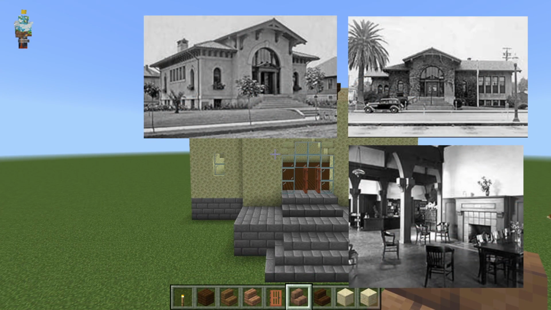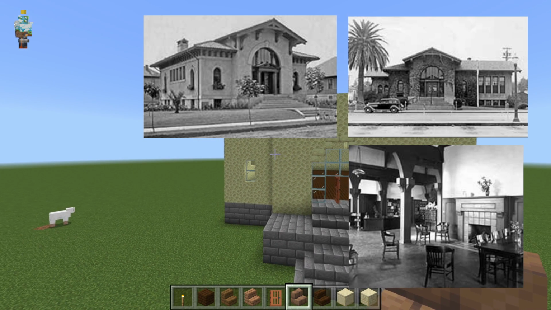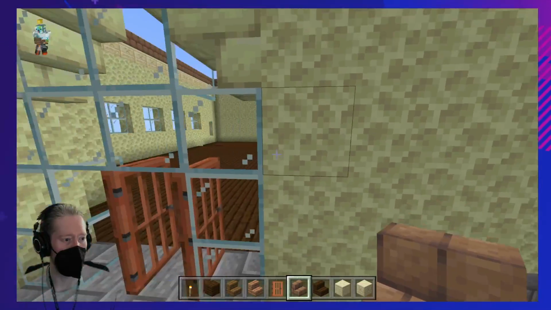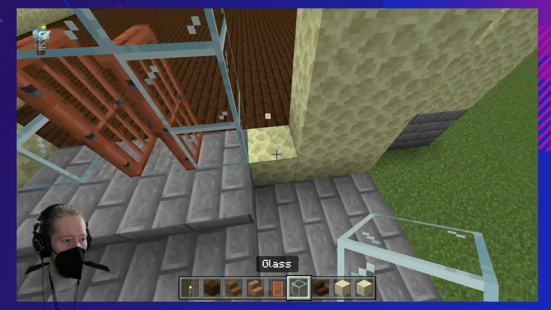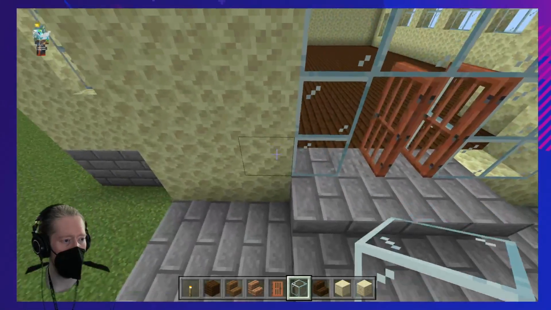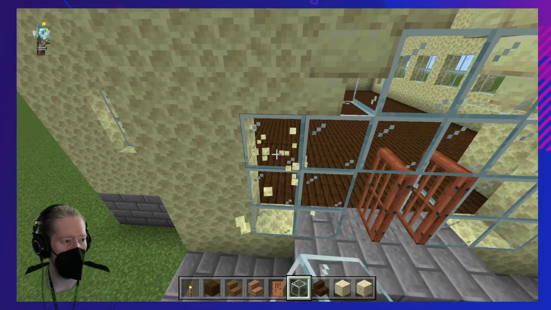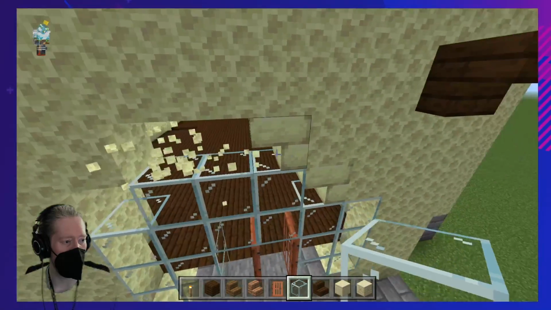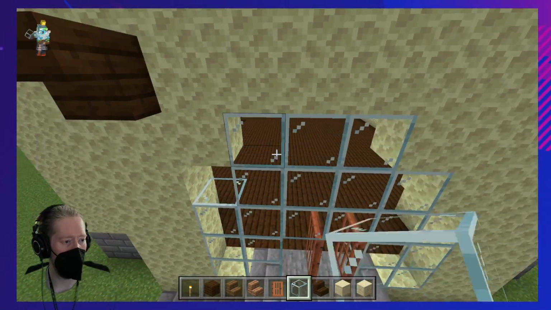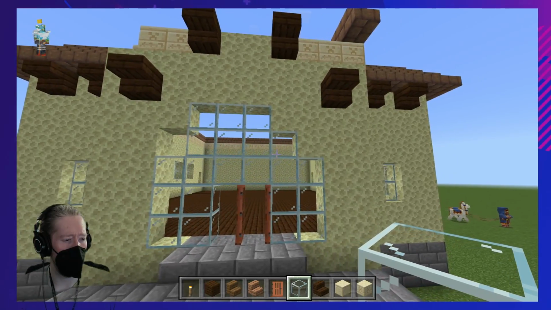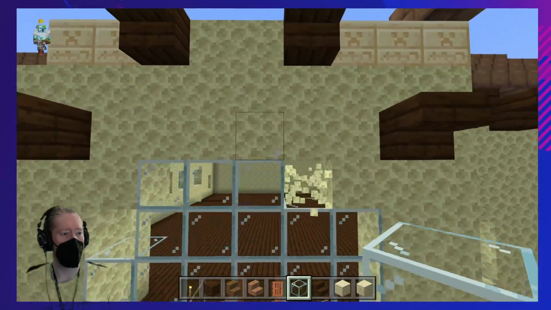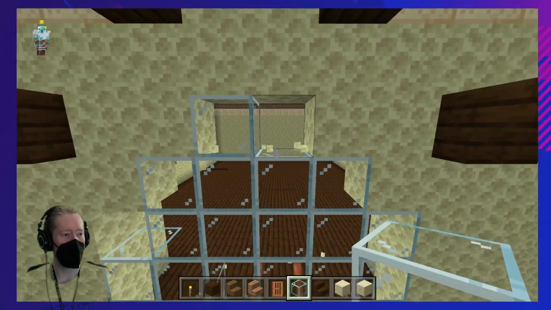Okay. Definitely looking like maybe I should have gone a little bit larger here with this part. Something more like that.